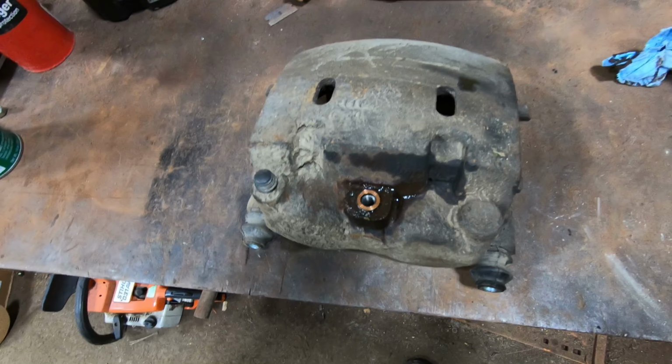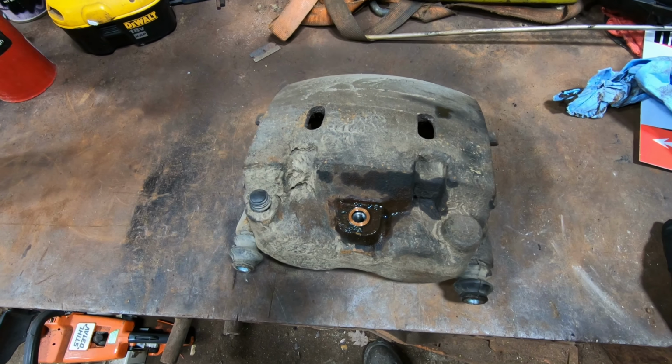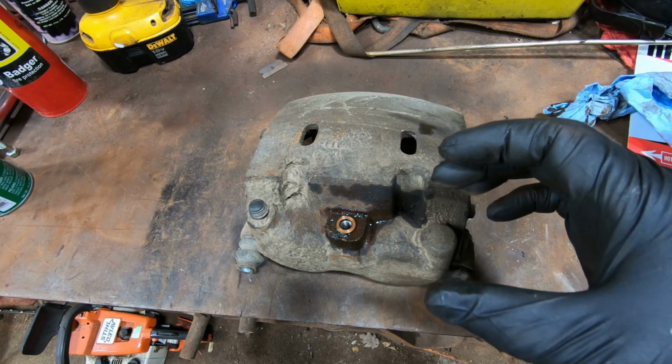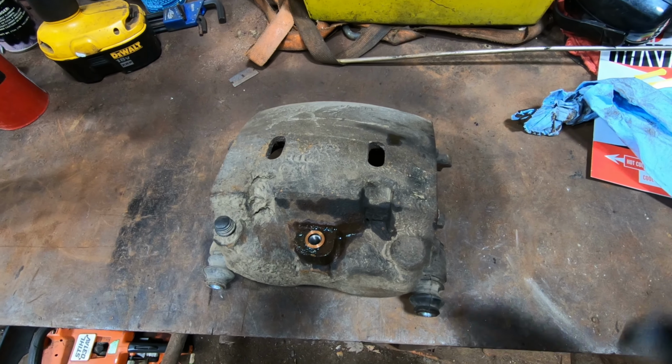I haven't rebuilt these before, and for the price of just replacing them, if you ask me, it's not particularly worth the risk of rebuilding it, because then you kind of own it if you do. But I'd just like to see why this caliper isn't compressing all the way, because it compressed easily right up until about that last quarter of an inch, and then it stopped. So I kind of want to pull it apart and see if I can figure out why.